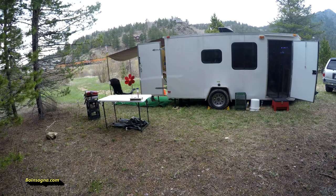Alright, here's a view of the door side. So I'm thinking about maybe putting a sail over here. Something really easy also. 3 points to clip in with carabiners, and one pole. I think that would be perfect.